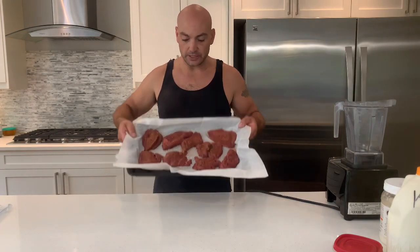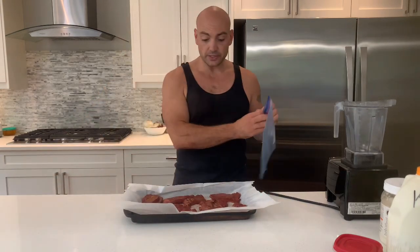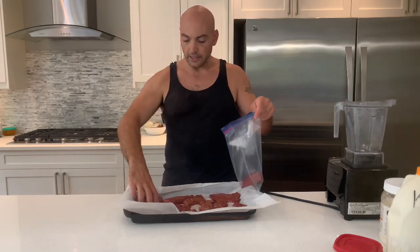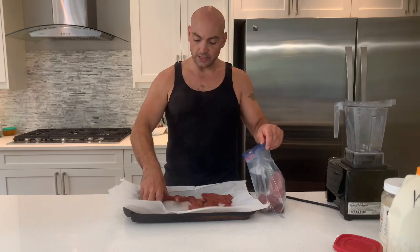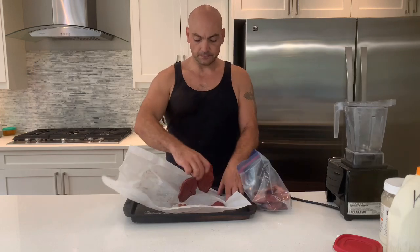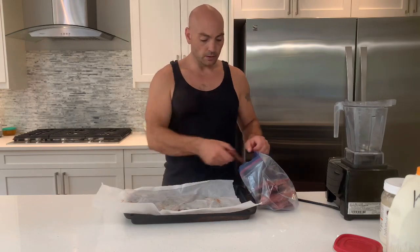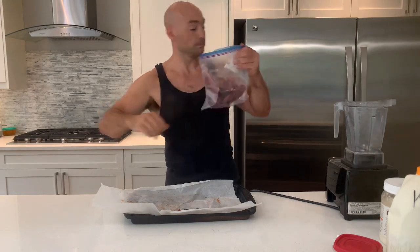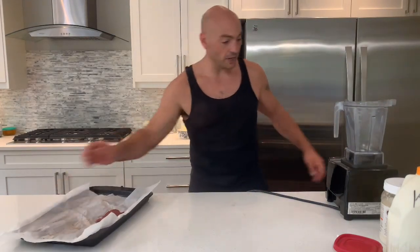This is the liver that I froze yesterday, so I'm going to show you how I use it. Now that it's all frozen, I just take them, and I got liver chips. There we go. They're ready to go, and each portion size is anywhere from 1 ounce to 2 ounce pieces. I'll just put this back in the freezer for tomorrow, and we'll save this one for my shake.